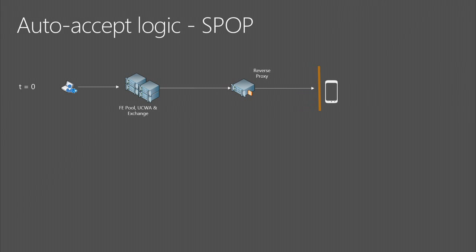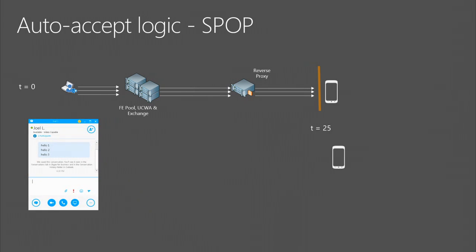The user is not looking at the phone. The phone is locked, it's just kept somewhere. I just wanted to indicate visually that the message has arrived, but the user has not seen it. So consider that orange line as the user has not seen it yet at t equal to 0. From the sender's perspective, the sender doesn't really care and will start sending messages. That's what I was doing during the demo; I sent 3 messages to Miru. Our wait time is 25 seconds. So if the user has not checked the messages, at t equal to 25 seconds UCIVA has already accepted, and it will be delivered to the user.